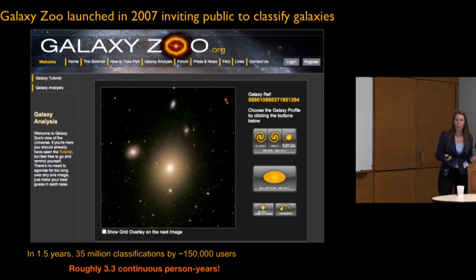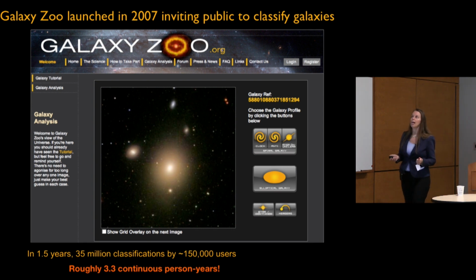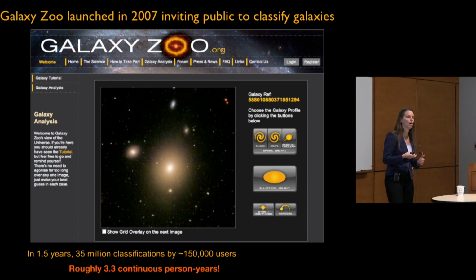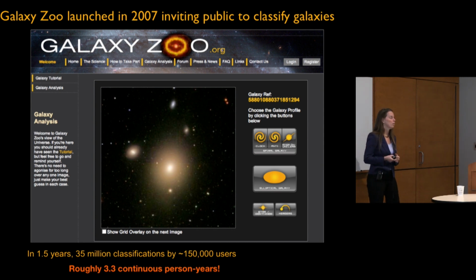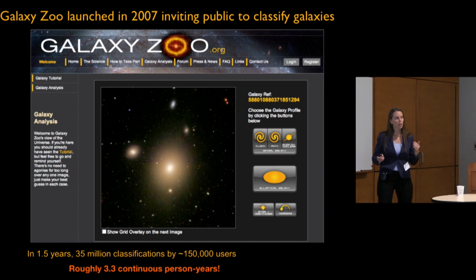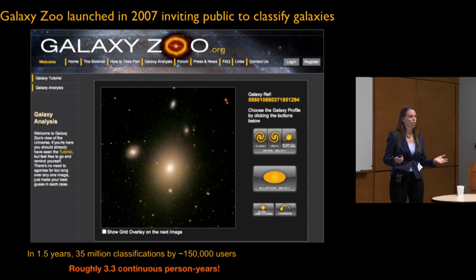At that time, in 2007, NASA had launched a project called Stardust at Home, which was getting the public to classify some images that NASA had returned from space. And so they knew about this project. They knew that 20,000 people around the world had been helping NASA with their project. So they figured, 20,000 people, yeah, we could probably get 20,000 people interested in classifying galaxies.